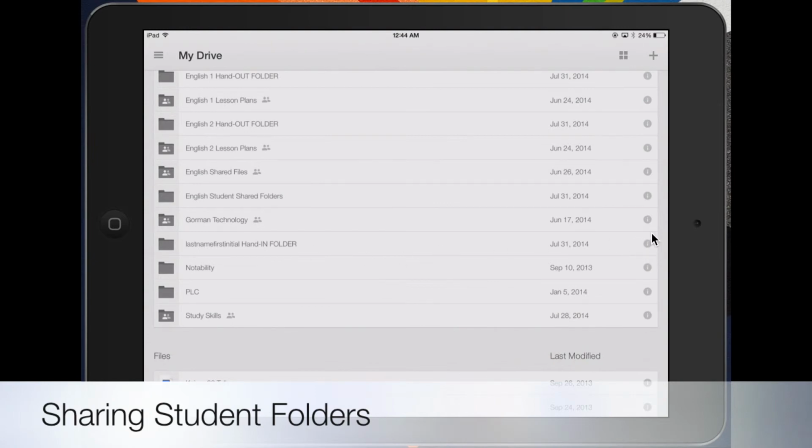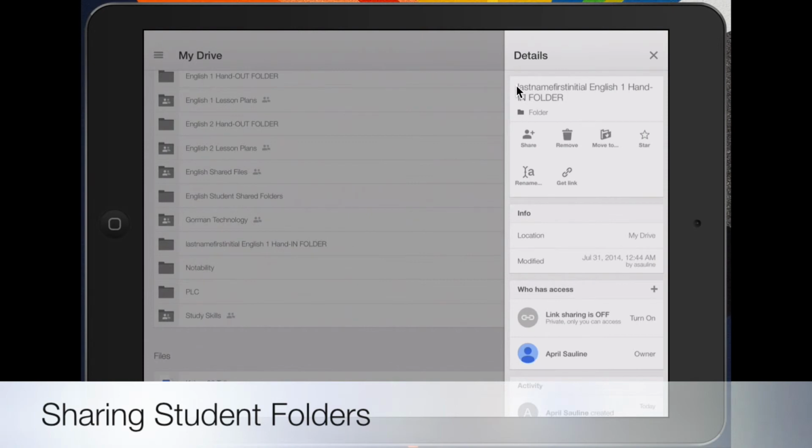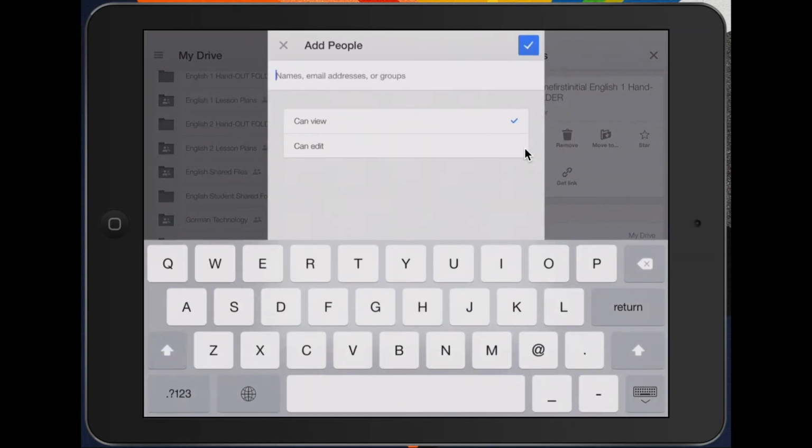By clicking on the little eye next to it, they'll open up their sharing settings. They're the owner, so they have to do this, just like you were the owner of the other folder. So just like you had to click on share and share with all the students, they're going to click on share and share it with you. This is much easier for them because they're only sharing it with one person, the teacher, whereas you had to share it with 150 email addresses for your students. So they're going to type in your Google Drive account, and remember that that is the bghscloud.org account. Many students will share with your bishopgorman.org and that won't work. So they have to share with your bghscloud.org account.